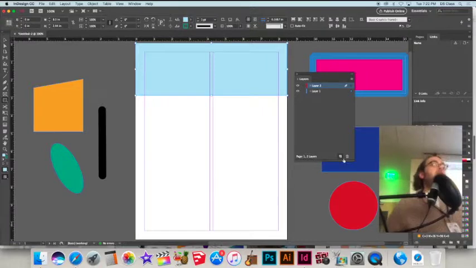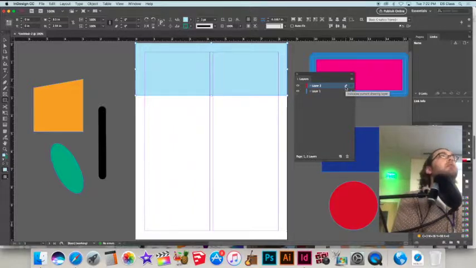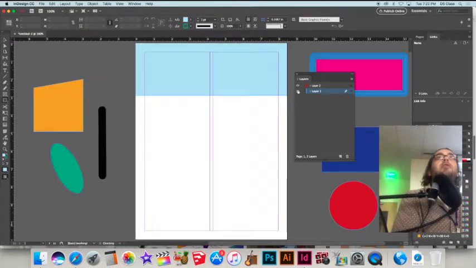Now, our new layer is the layer that we're on. You know how I know that? Because it's highlighted in blue, right? Also notice there's a little pencil symbol on the right side. That corresponds to whichever layer you're on. Then look at the far left column, where there are these little eyeballs. Check it out. Everything on layer 2, when I turn that eyeball on and off, it all disappears. If I had stuff on layer 2 above, that would disappear too, but I don't have anything up there yet.